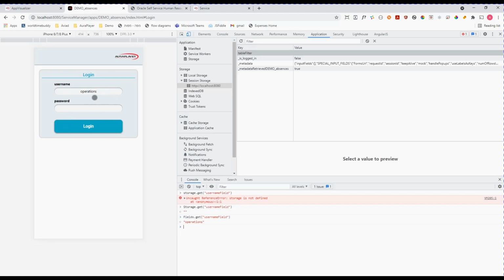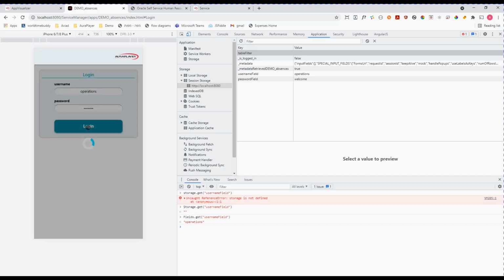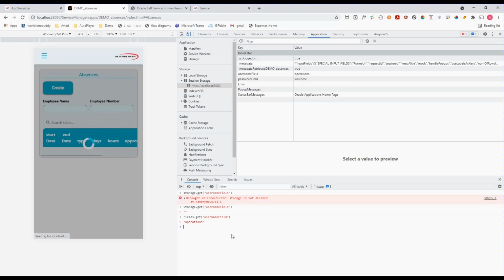So make sure to understand the difference between them, because these are two different elements that are being managed by the visualizer. And in some cases, in some timelines, they could have different values. Now, after I invoke the login, the step of collecting the values will be performed by the visualizer. It actually was performed already. And now I will find the value on the storage.